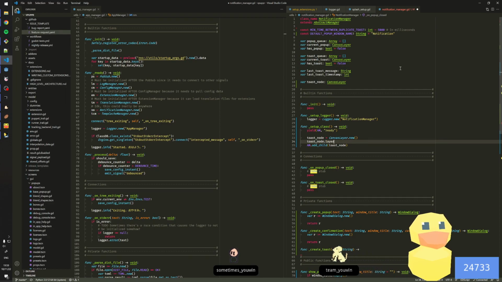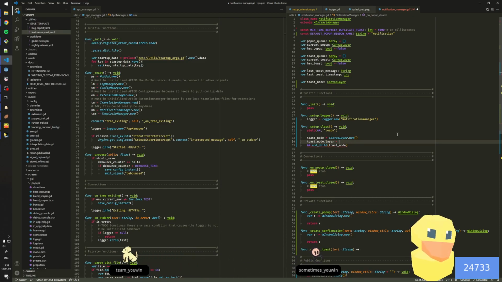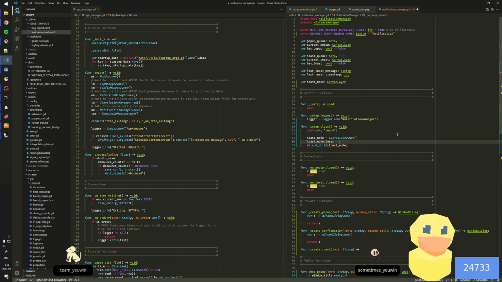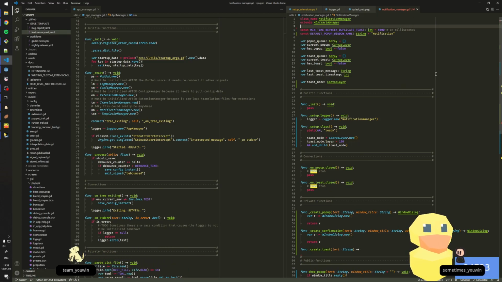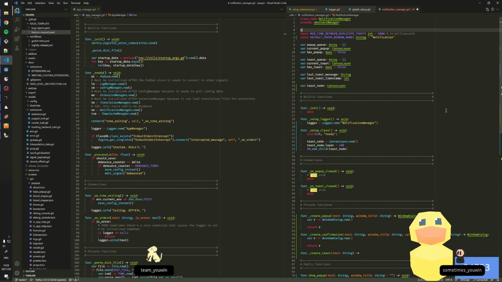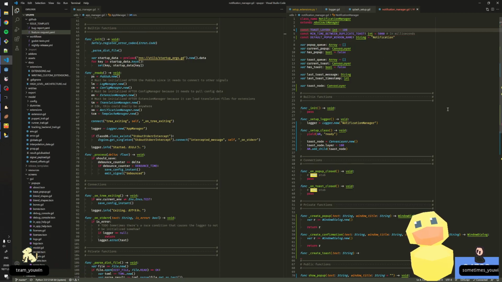Yeah, so layer, right? Lower values are drawn first. So you want this to be really high. So I guess 100 for now. And then, yeah, that would be pretty weird if you had anything else. So const toast layer. Something like that, toast layer.